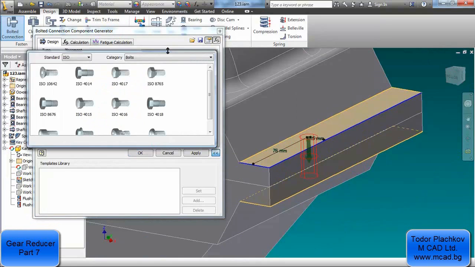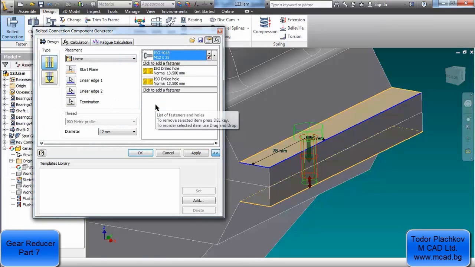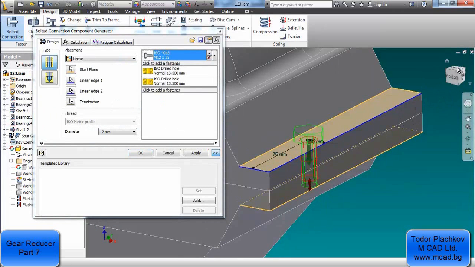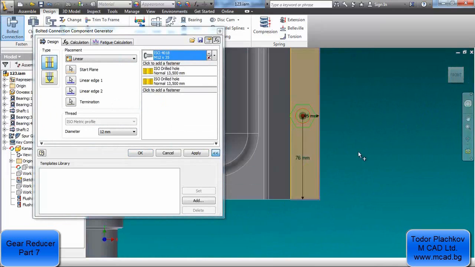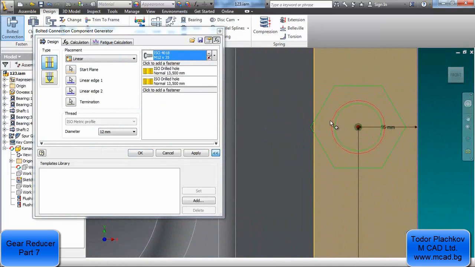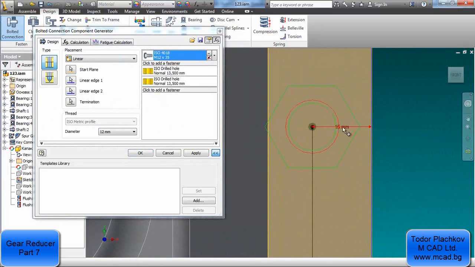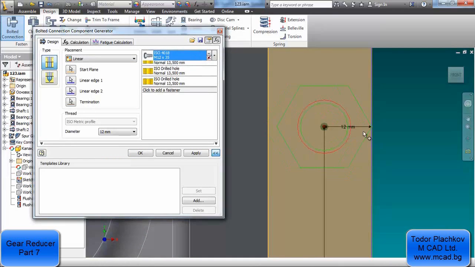So let's add a bolt. Let's say this one, for T18. Okay, but as you can see, it intersects with the part of this upper part of our gear reducer. So I will reduce this distance to 12, let's say.